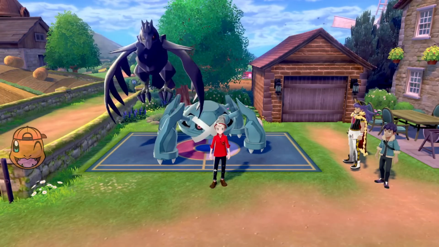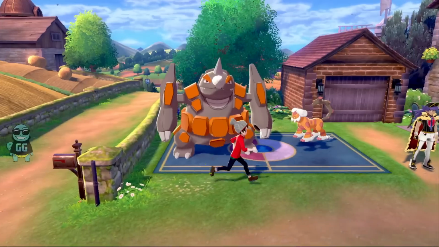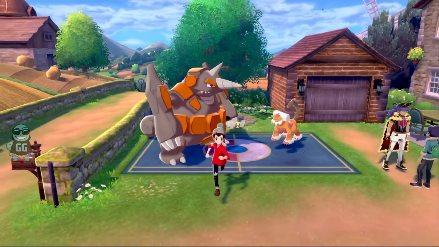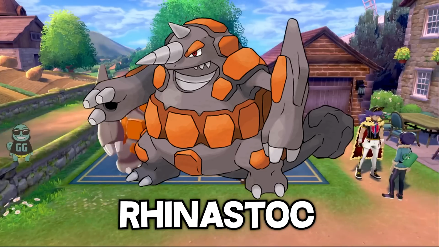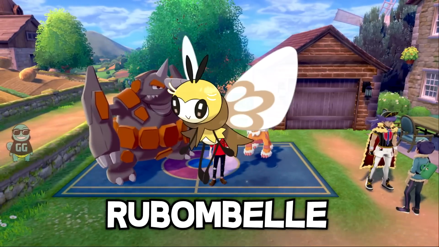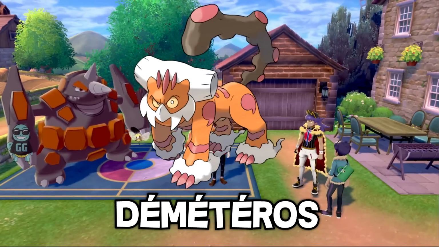All right. Hey, big dog, your choice was made. Locked it in. You got one more skip and you need one more. We're leaving those behind. You still need two more Pokemon on the squad here, and I got a choice for you. Starting off on the left, we got a Rhinostock. In the middle, we have a Rububombelli. And then on the right, we've got a Demeteros.